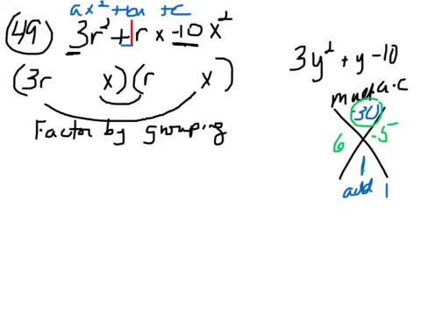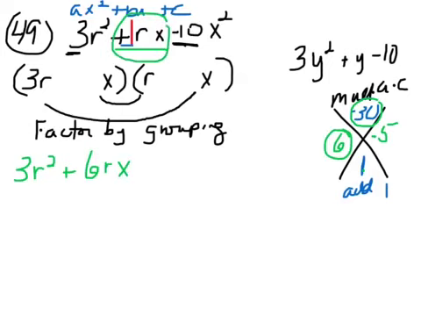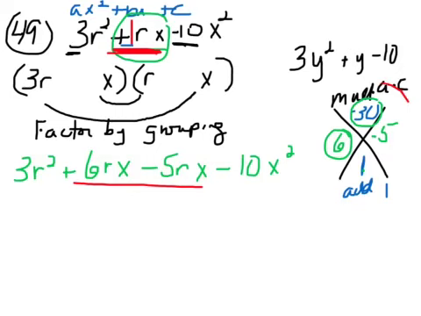So what I do is I'm going to write down the first term, 3r squared. Instead of writing 1rx, I'm going to write plus this 6rx. Remember, I'm breaking down my middle term here, so I'm going to keep the variable with it, even though it looks weird here. And then this minus 5 is going to also get stuck with the rx. And then I'm going to keep my last term. Remember, I always keep my first term and my last term. Those stayed the same. All I did was rewrite this 1rx as 6rx minus 5rx, and I used this little factoring tool over here to help me do it, this little diagram.